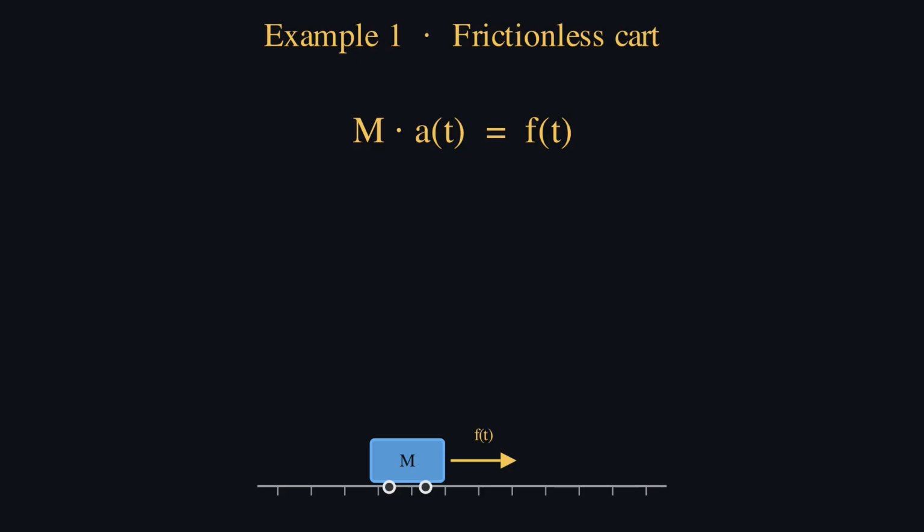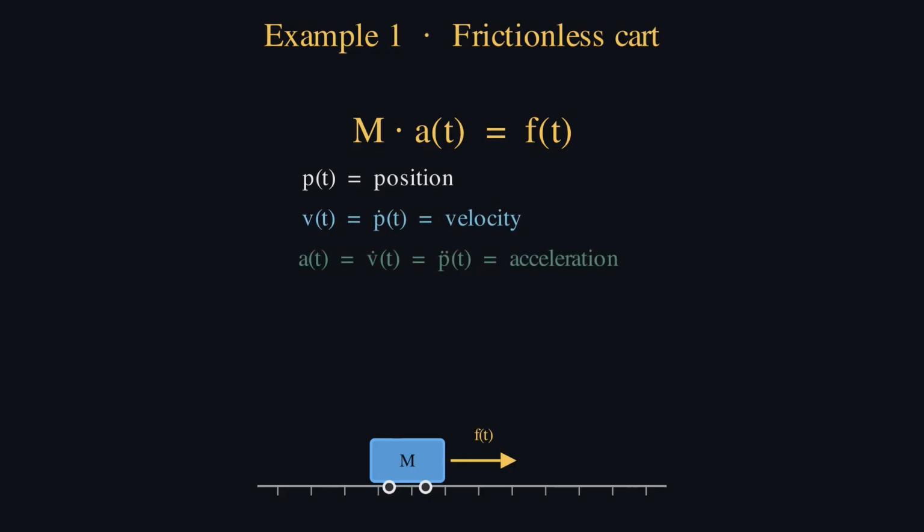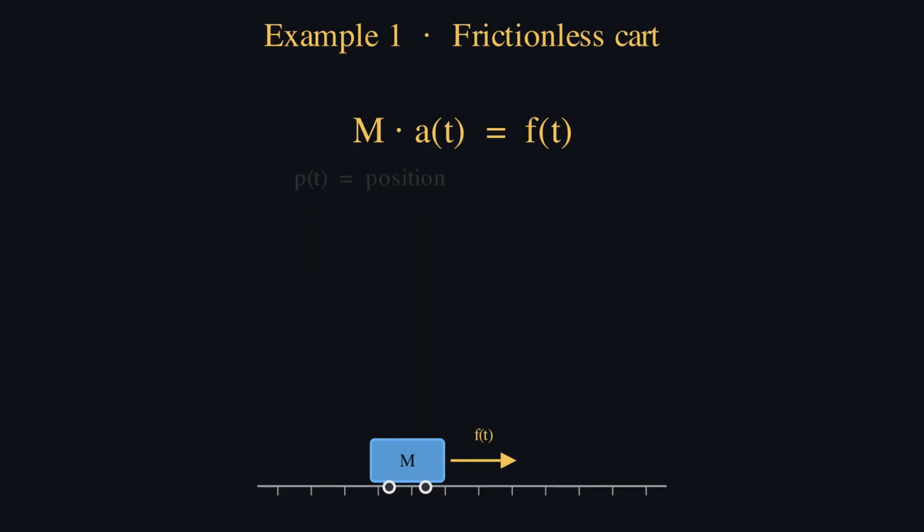Now, what does physics tell us about this situation? The good old Newton's law tells us that mass times acceleration equals the force that acts on the system. This is very simple, no? But in order to write it in a form that's useful for analysis, we're going to need to introduce three related quantities.